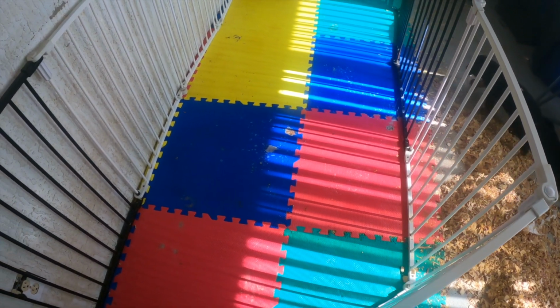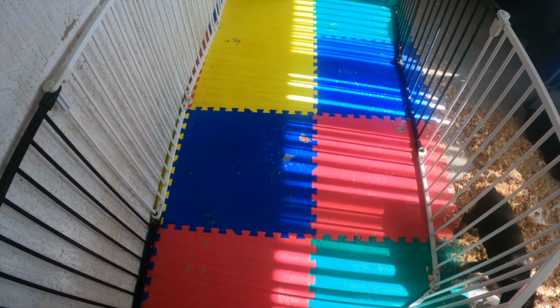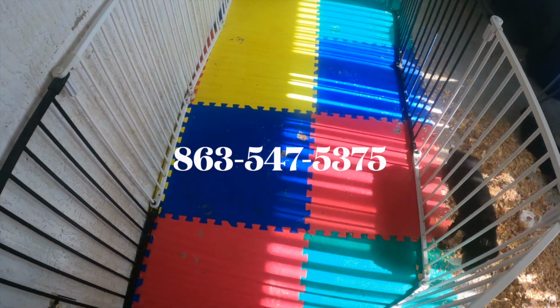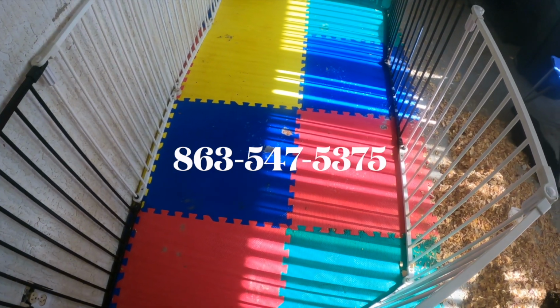We still have two available pups in this litter. We still have a male pup that hasn't been spoken for yet, and we still have a female pup that hasn't been spoken for yet. So you guys feel free, give me a call at 863-547-5375 for more information on this litter.